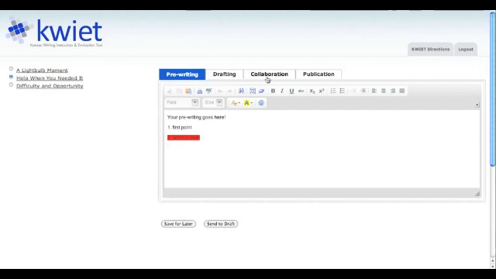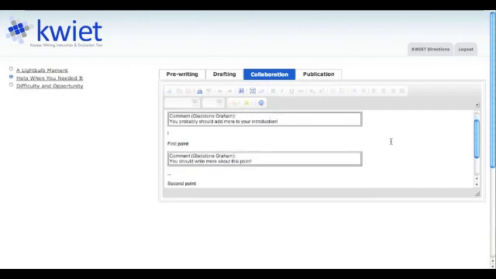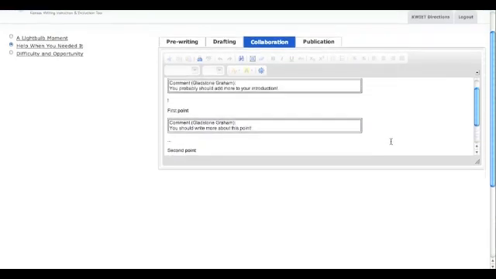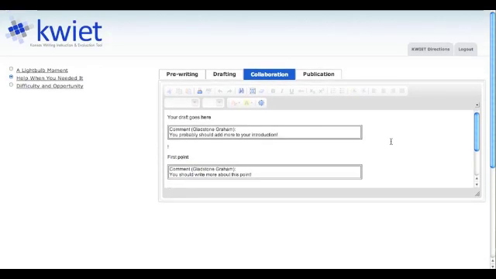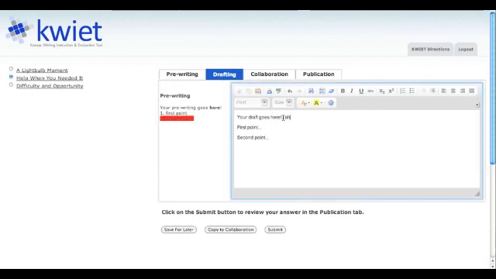Here you can see the comments made by the responder. You can print the responder's feedback by clicking on the print icon in the toolbar. The areas that have feedback are shown in bold text with a comment box below. After you've received feedback from the responder, you can decide whether to make the recommended changes to your writing in the Drafting tab. You can make changes as you reread and refine your writing, and you can make changes based on a responder's recommendation.